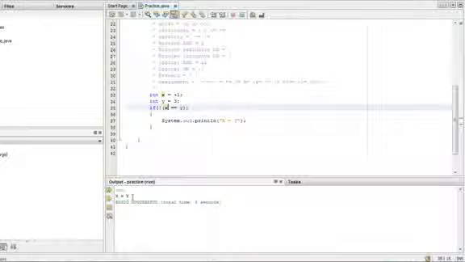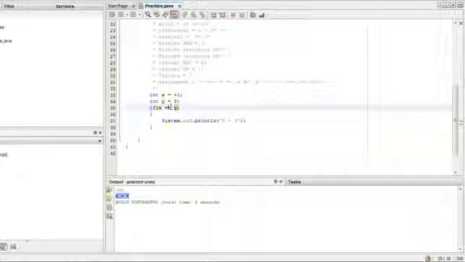And as you see, it printed x is equal to y. And we know x is not equal to y, but this little semicolon right here makes x equal to y. So, that is the equals. Now let's go ahead and take this off.